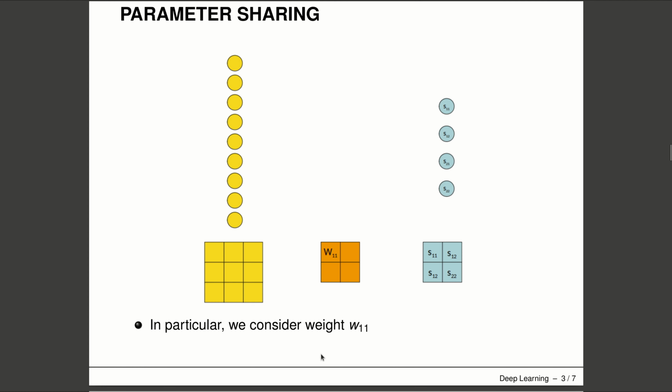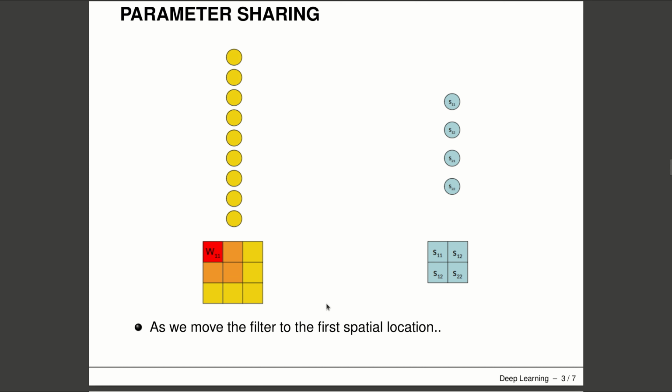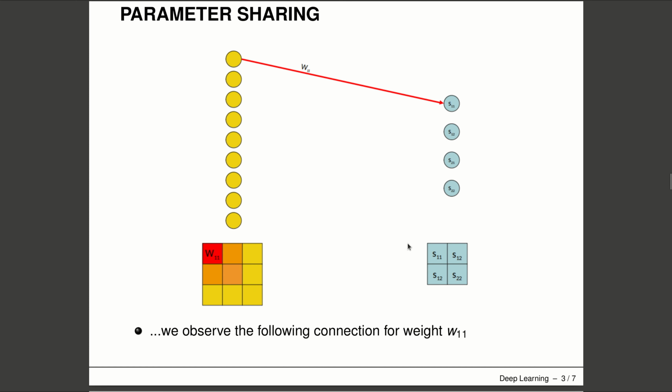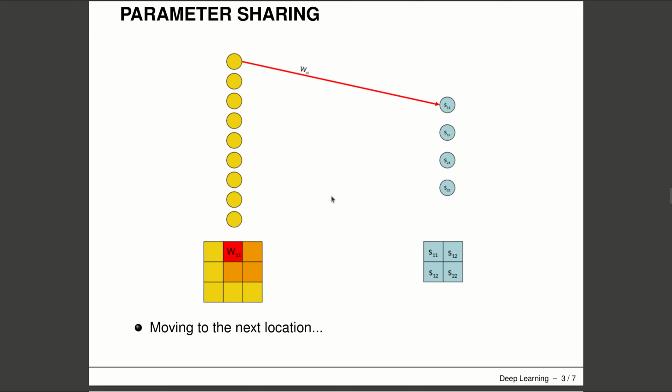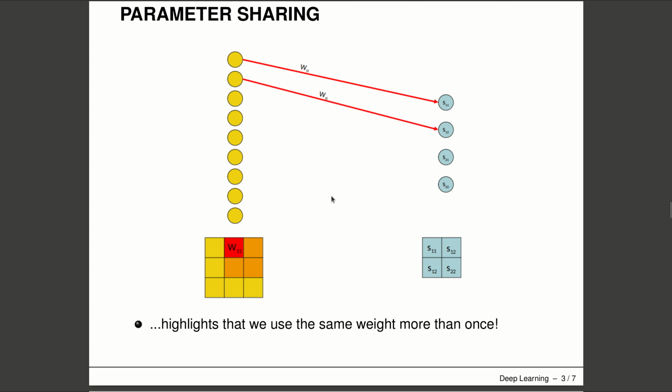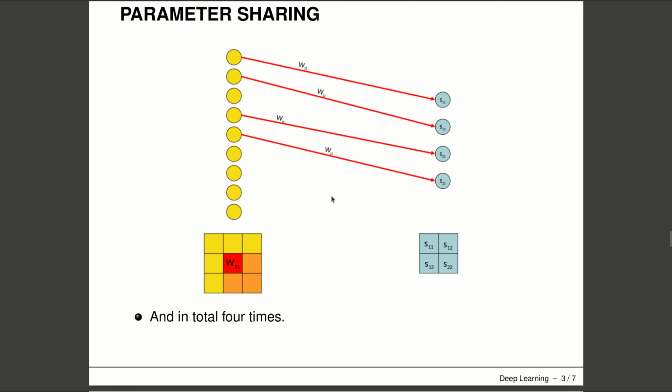In this example, I draw your attention to the filter. In particular, consider the first filter that we have here, where our filter size is 2. Again, our input size is 3 by 3. By moving the filter to the first spatial location, in order to get the entry of the feature map, we use the first weight one time. If we continue to the next location, we use it another time as well, and so on. In total, we use one weight 4 times.